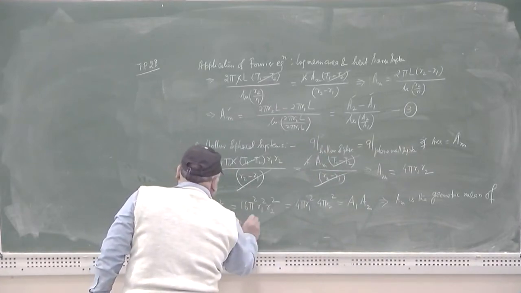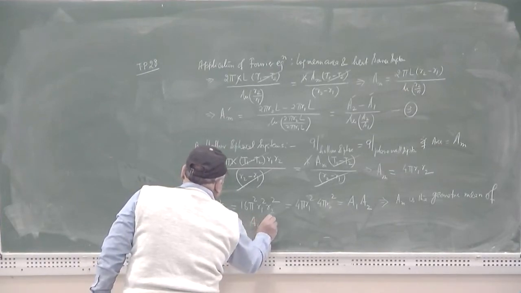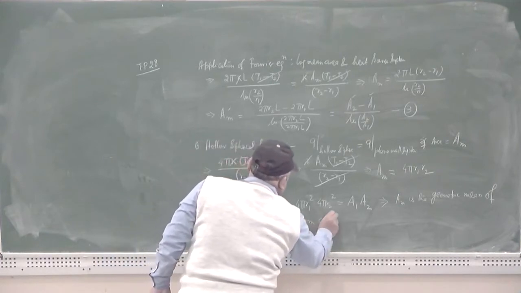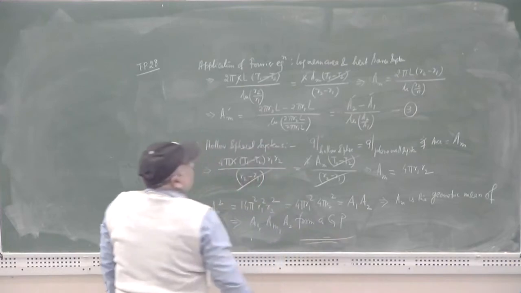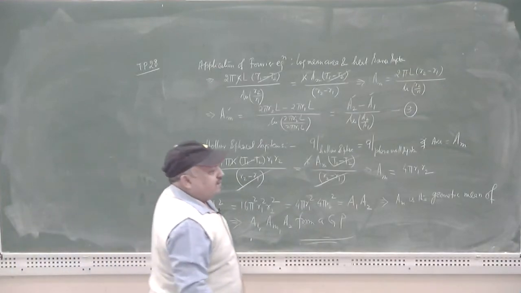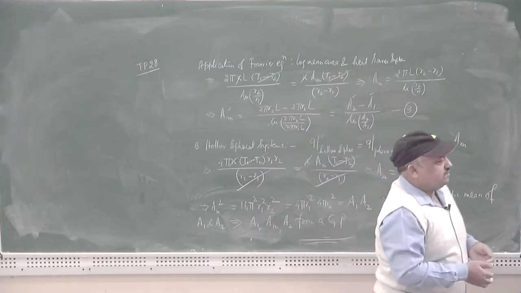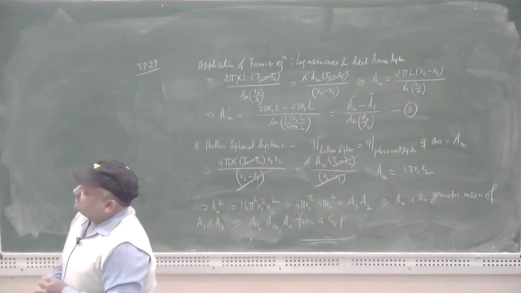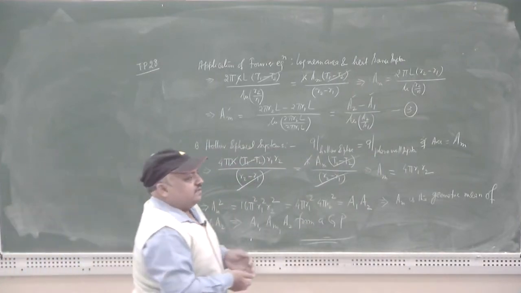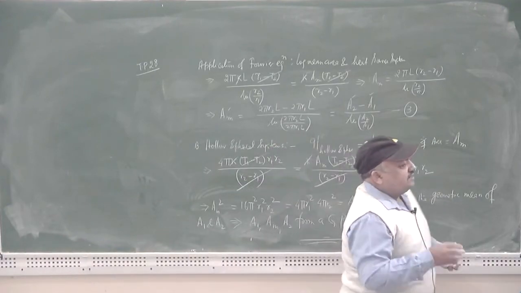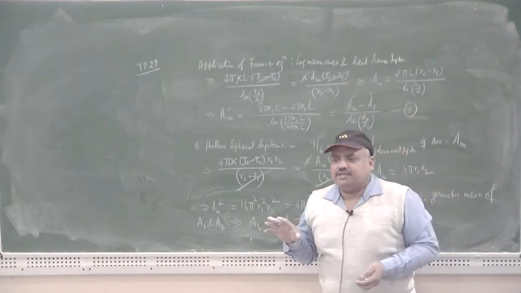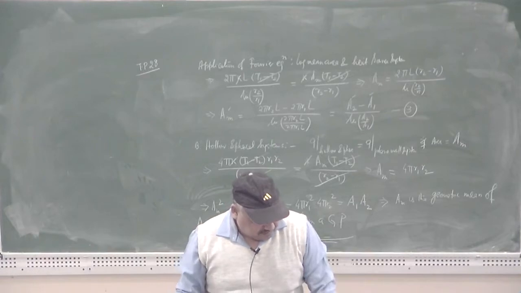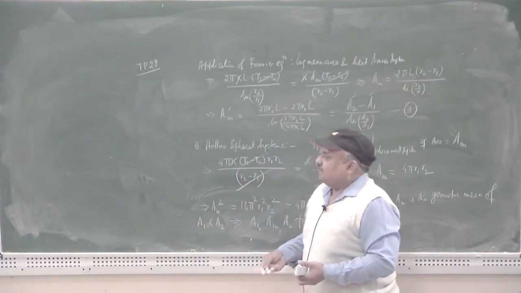It means the series A1, Am, A2 form a GP, a geometric progression. This is the concept of log mean area. By utilizing the concept of log mean area, it is possible to convert a radial system into a plane wall system so as to impart some ease in the calculation made for the heat flow rate. So, this is the log mean area concept.